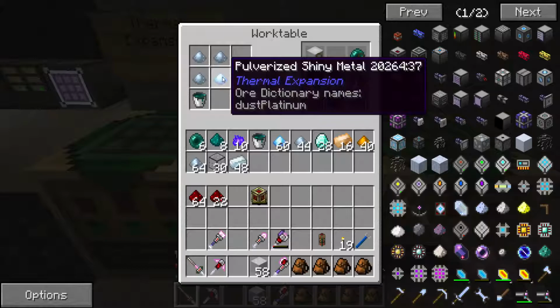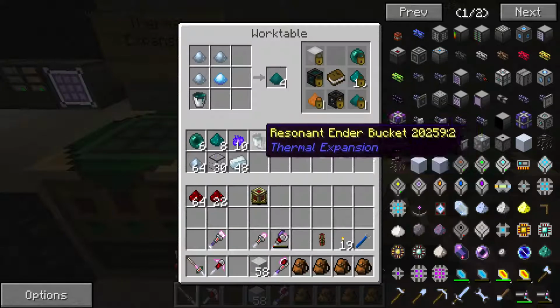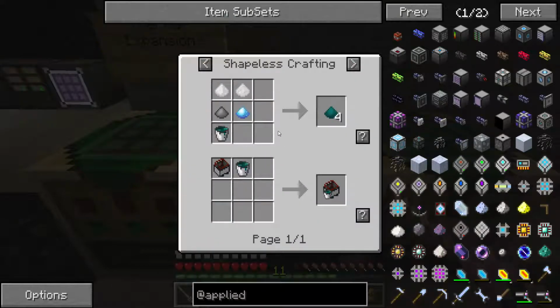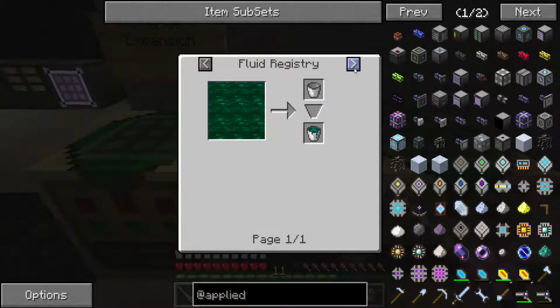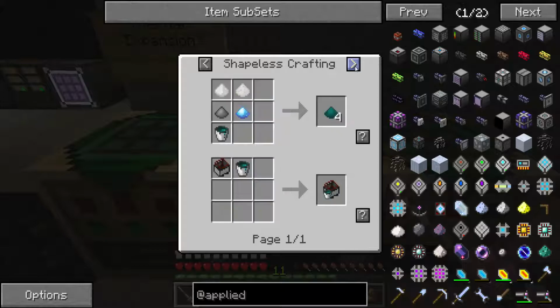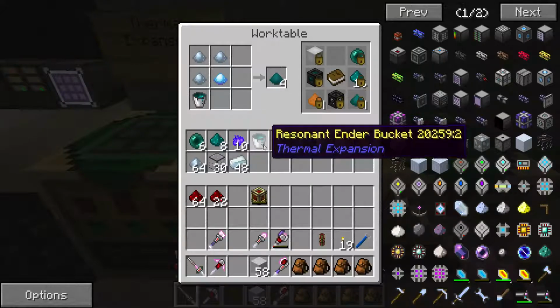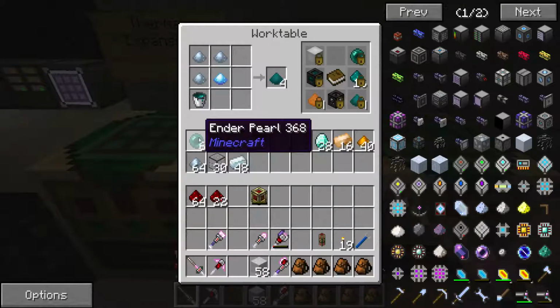The platinum ore, when it's put through the pulverizer, turns into pulverized shiny metal, but that is platinum ore. Okay, we also need a resonant ender bucket, so let's make this. With the resonant ender bucket, if I do the U key, you will see, there we go, that's what I wanted. I wanted to show us exactly how much we need. To create the resonant ender bucket, what we have to do is grab 4 ender pearls.